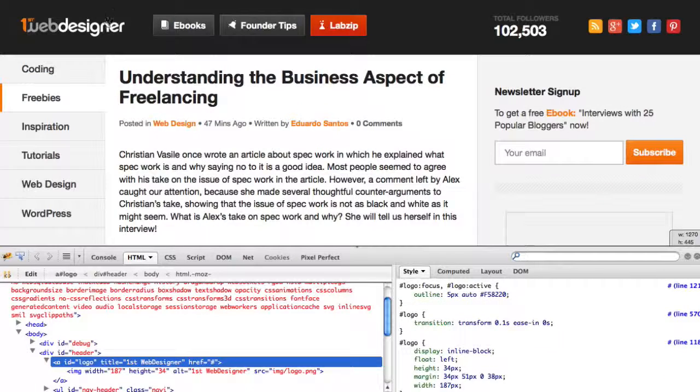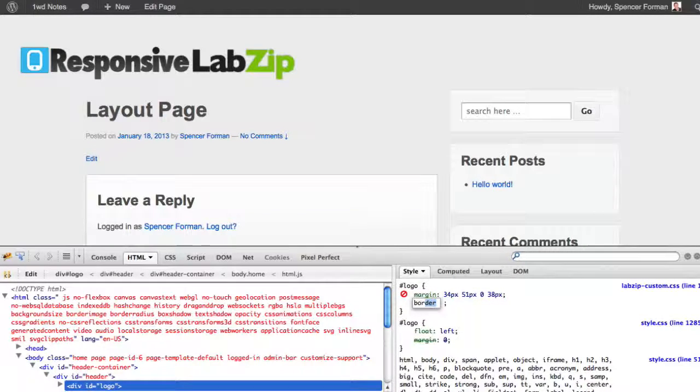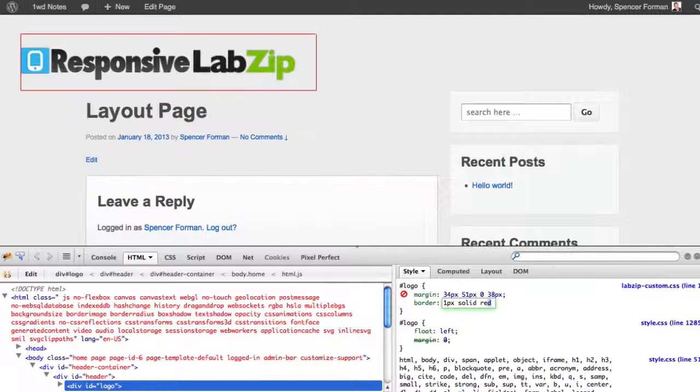The next thing I want to do is try to identify what the height and width of this header area is, or the new header container, so that I can make some progress, right? And the first and easiest way to do that is just simply add a border. But in order for this to actually have some volume to it, I may actually have to use the display attribute of block. So let's see what happens. First of all, I'm going to put a border on just to see it. And this is a good tip for anybody. If I am looking to see how layouts work, I usually use a 1 pixel solid red.